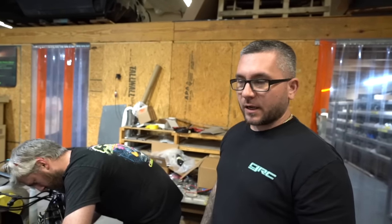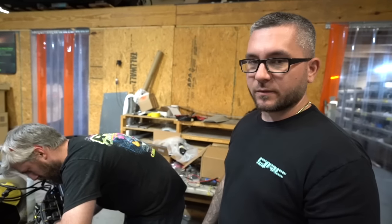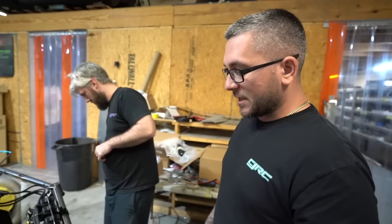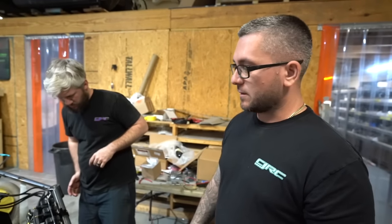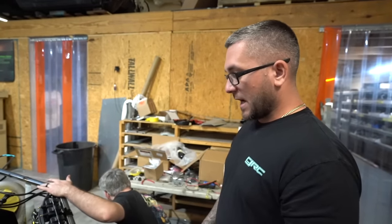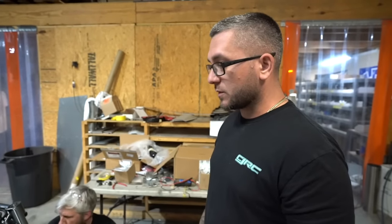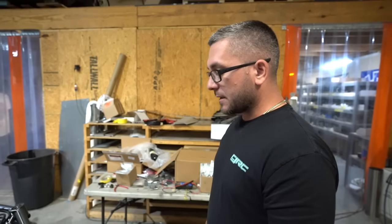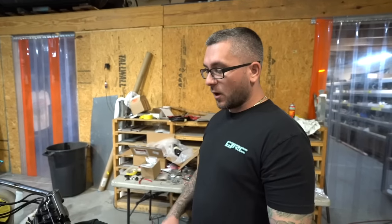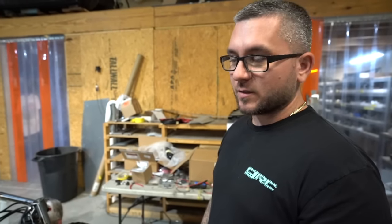Obviously when you're building a car like this, this is the kind of hose you need to put on it. If you're building something a little more budget friendly, not necessarily needed. A car like this has probably got $3,000 worth of lines on it. So it's not something you want to do on your everyday car, but if you're building a car of a caliber like this, not only that, if you go from a screw-on fitting to this, you could lose a good amount of weight, believe it or not. There's a good amount of weight to be lost with just fittings. And black fittings, no blue fittings. No blue and red fittings, please.